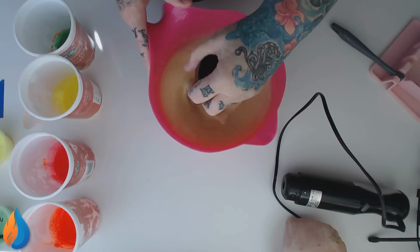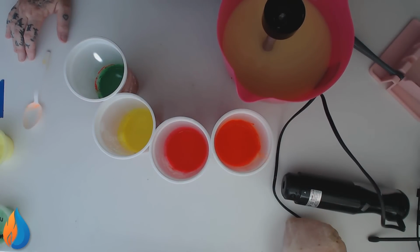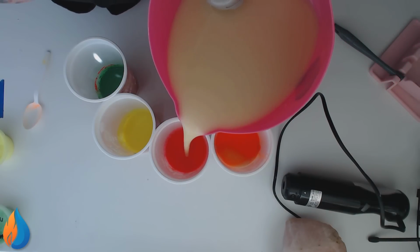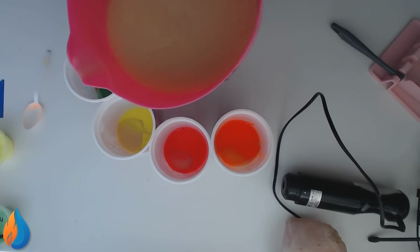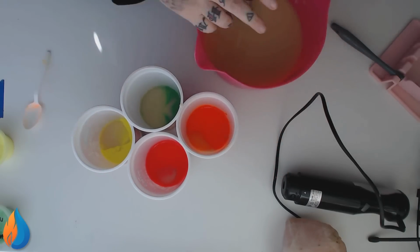Now I am going to do a drop swirl, so before we put any fragrance in, we might just, oh, black raspberry and vanilla. Oh, that slows down trace, doesn't it? I don't even know what I'm doing. I was going to do a drop swirl, but I might do an in the pot swirl. Let's just go with it. I'll do what I was doing, and then I'll get to the point where I put fragrance in, and then it thins out, and I'm like, oh no, this is terrible. Black raspberry vanilla is like a blessing and a curse sometimes.